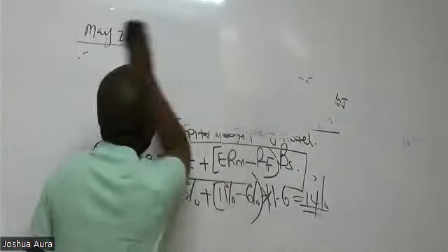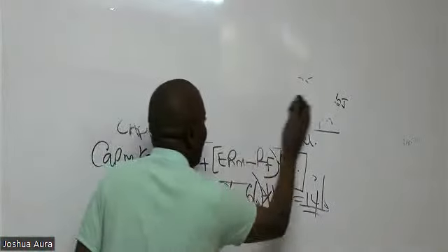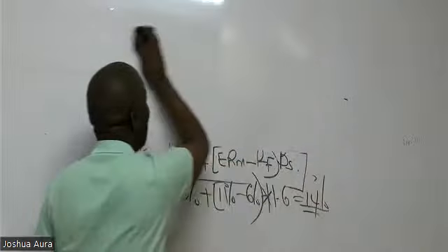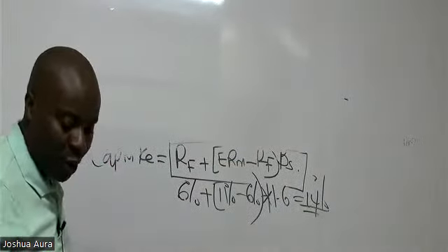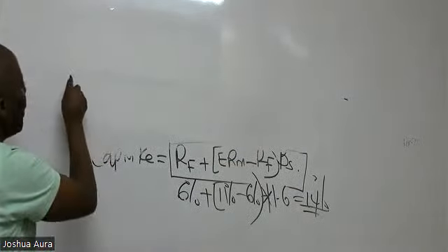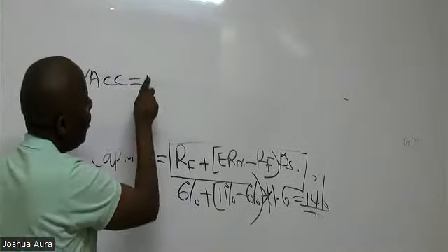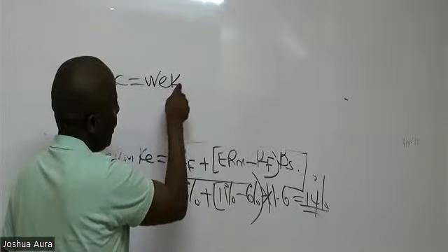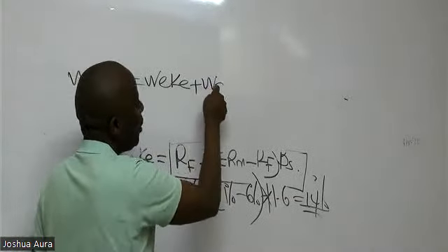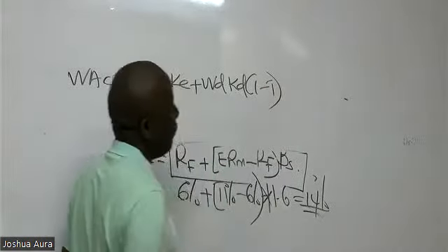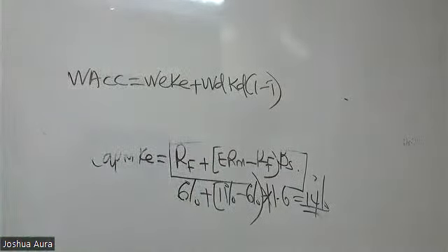Great. Thank you so much. Ladies and gentlemen, please come here. It's not lost on us what you're supposed to do in this question. What you're supposed to do in this question is to get the famous WACC. So WACC, in this case, we know that it is weight of equity times cost of equity, plus weight of debt times cost of debt. But now this has to be adjusted for taxation.